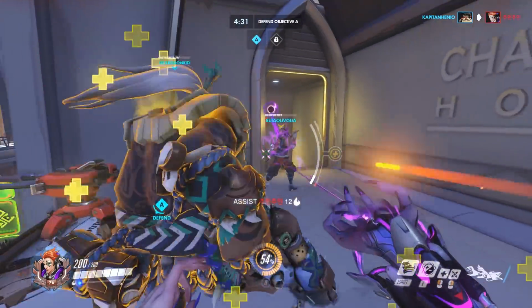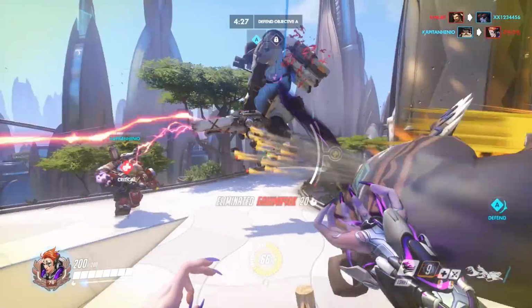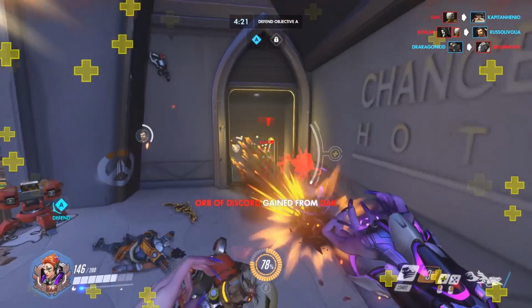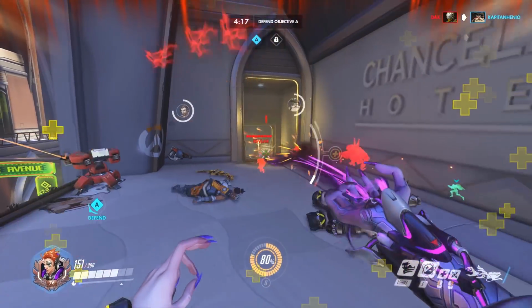The second issue is that in general, Moira is more vulnerable than other supports. Most supports are able to hide behind walls during fights or at a safe distance. Moira needs to be in a position where she can keep her energy charged, meaning she has to spend more time out in the open where she's at greater risk.